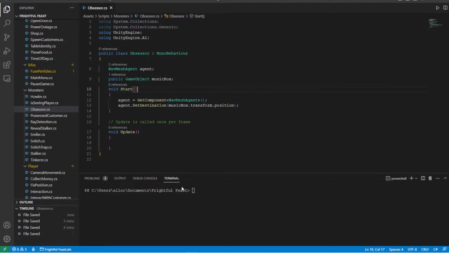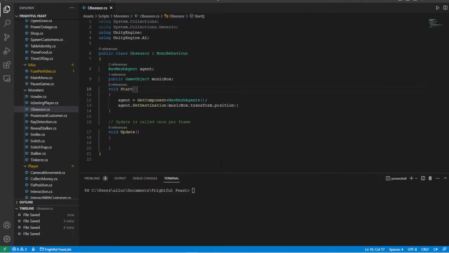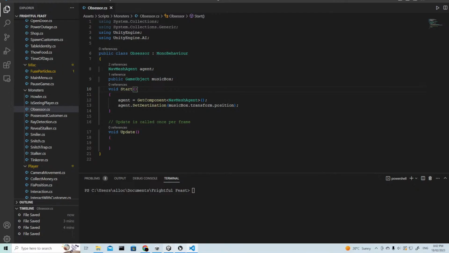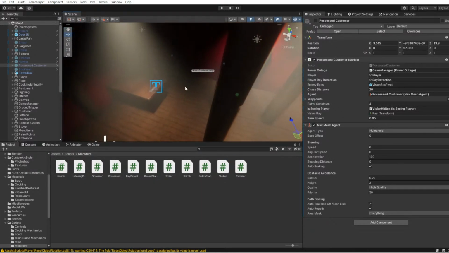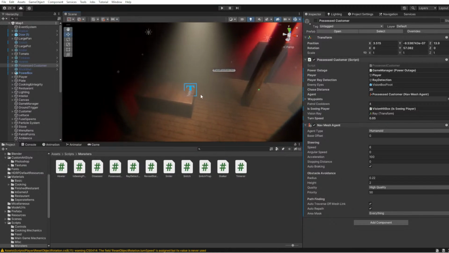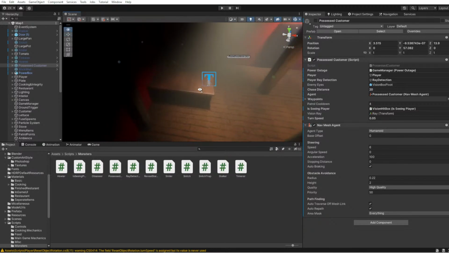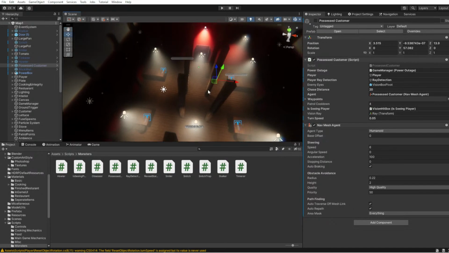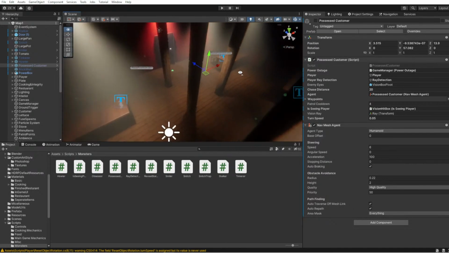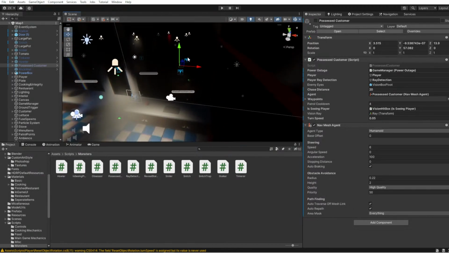Okay, well now we can make a music box script. Basically, you can kind of see it as Among Us in a way. There'll be multiple customers in the restaurant, and when the power goes out, they will all disappear. Not all of them, there'll be a few that don't, and these are the secret minions of the ghost that's trying to kill you. And then when the power's on, it goes away. So kind of like the ghost realm.